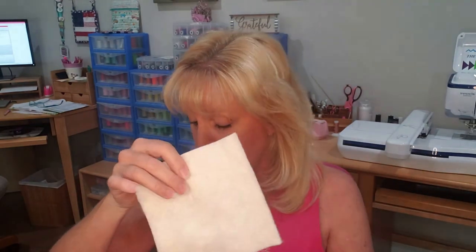Then back your main fabric with fusible mesh stabilizer to ward off puckers. The size is going to be 6.5 by 6.5 for our main fabric. And then we want our batting. I cut mine to 5 by 5. You could do at least 5 by 5, a little bigger. It really doesn't matter.